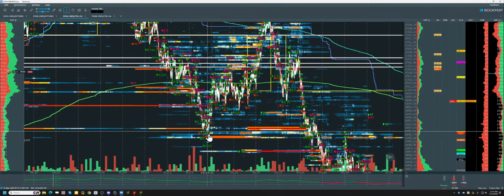Also, at 9:30, now we've rejected the high. What do we have at 9:30? The IB, the initial balance. Now, what's the statistic, Tom? There's a 98% probability we take out either the first hour's high or low. I think we can agree that maybe not so much on the high, right? So what do we know here? Buyers are here, they come in over here. This sets up a short. Let me show it to you.